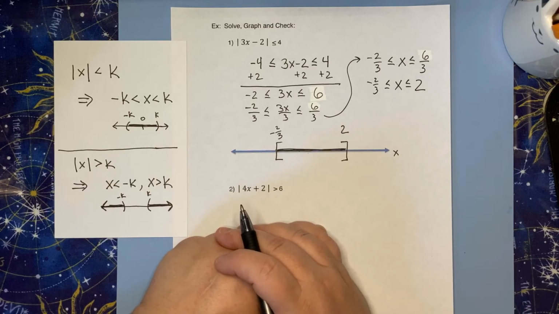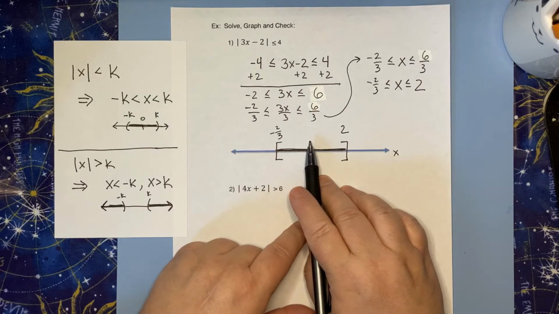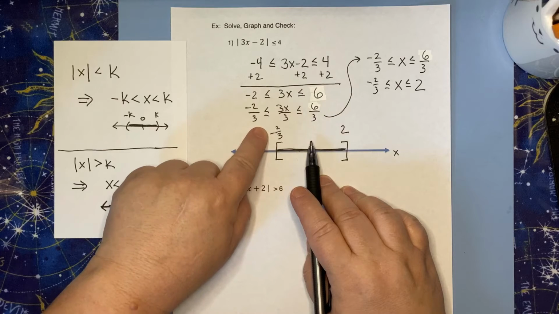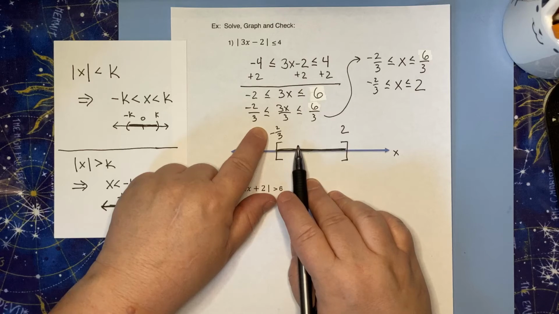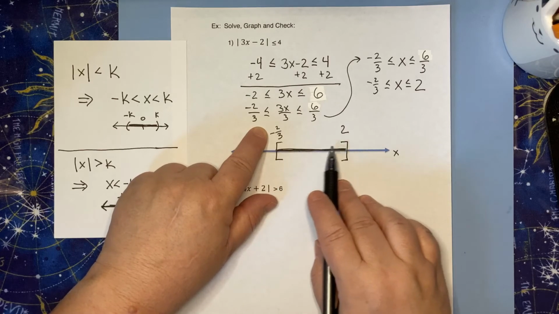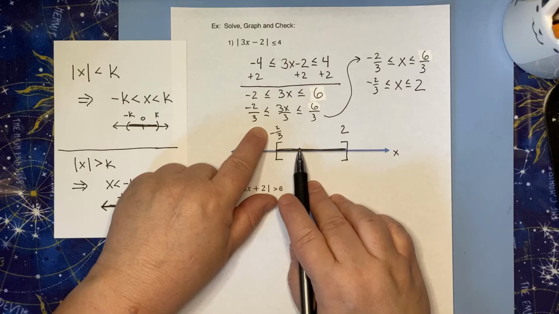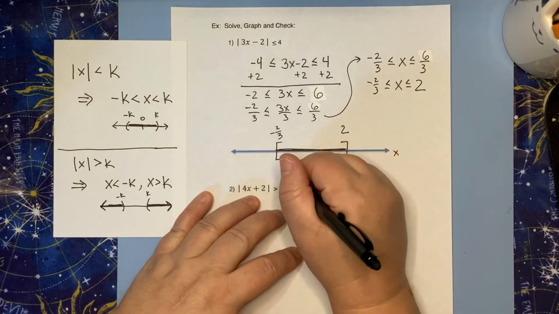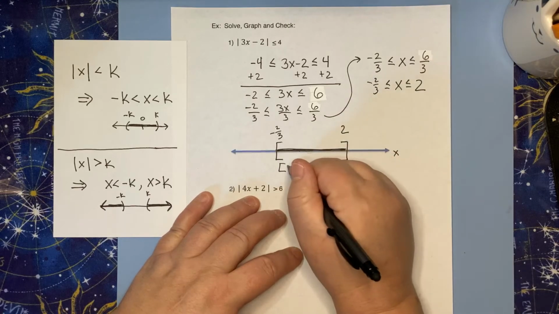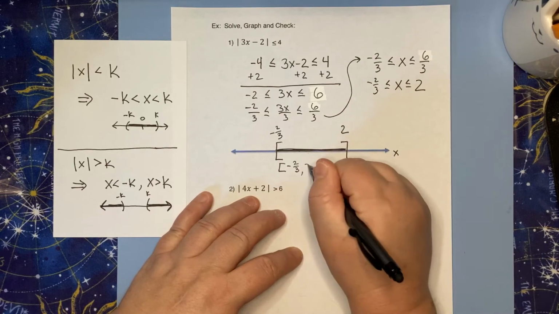Now, if you feel compelled to put 0 in, should you put it right in the middle? And the answer is no. Negative 2/3 is way closer to 0 than 2 is. So, I don't know. I would have to eyeball. It would be very difficult, but the 0 would go somewhere in there. But I don't personally feel the need to put it there. And then if you really need to write the interval, it would be negative 2/3 all the way to 2.